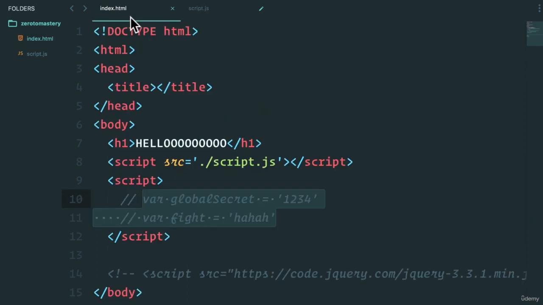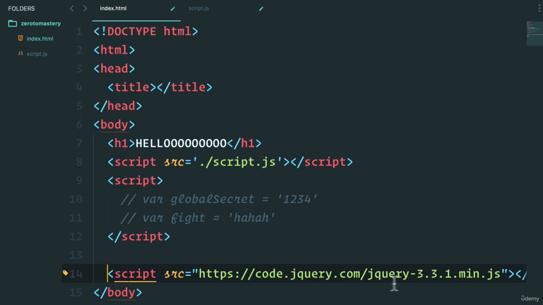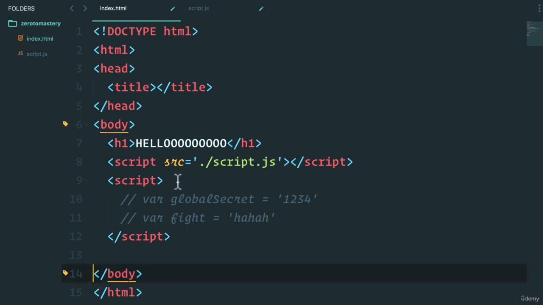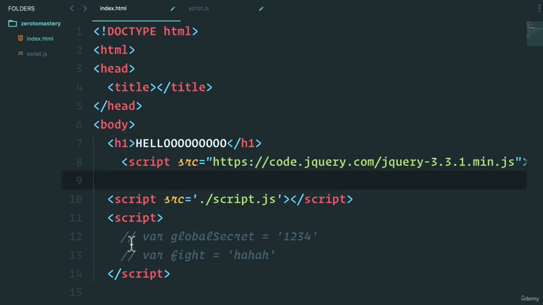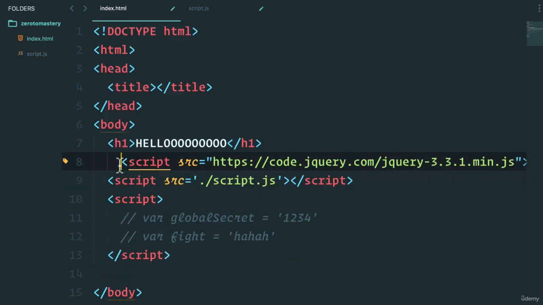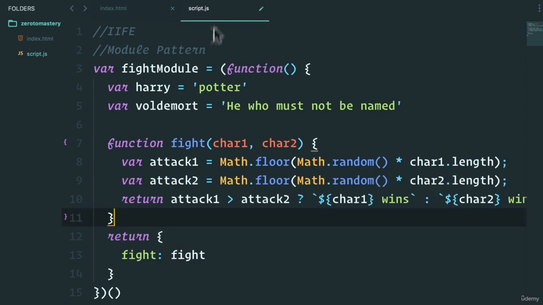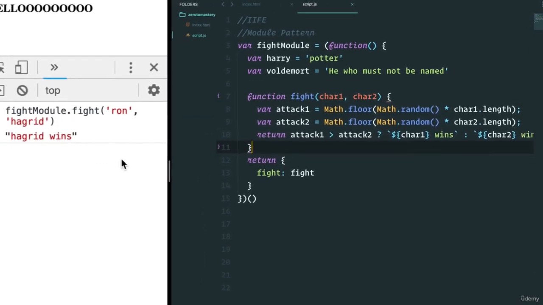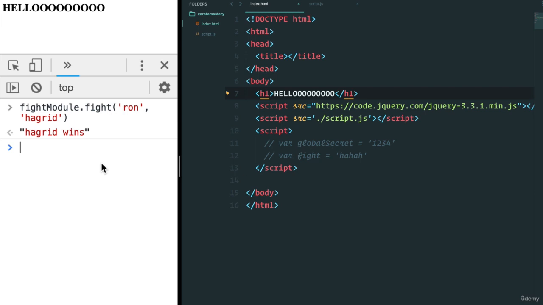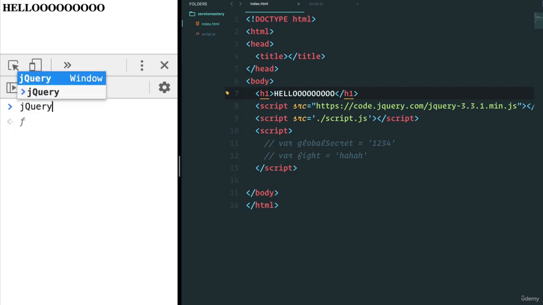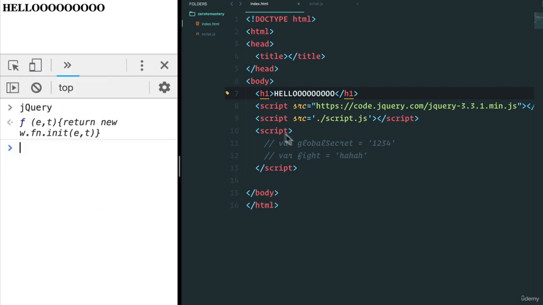For example, when people used to use jQuery a lot on their websites, and I have the script here to grab our jQuery file from a CDN. Let's copy that and add it to the top over here. Now, this allows us to have a jQuery global import. If I save this, let me save this as well. If I go back to index.html and refresh and do jQuery, look at that. We have access to jQuery now because we've added it.